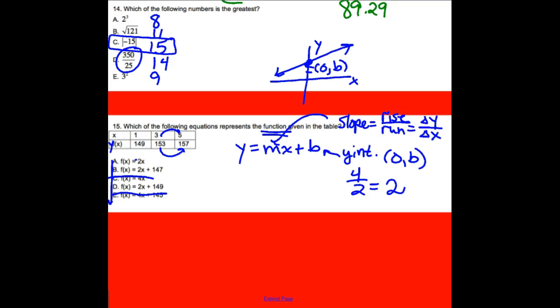Next, I need to know the y-intercept. What's going to happen here at 0? Well, this one you can do with common sense. It's obviously not D, because D is what happens at 1. I get a 149. And I've got a linear decrease. I'm going down 4 for every 2, which means I go down 2 for every 1. And it's going to send me down to 147. But the other ones were so obviously wrong. Again, you can do that with a formulaic approach as well, but that wastes time. It's best to just have a good understanding of that y equals mx plus b form of a line.